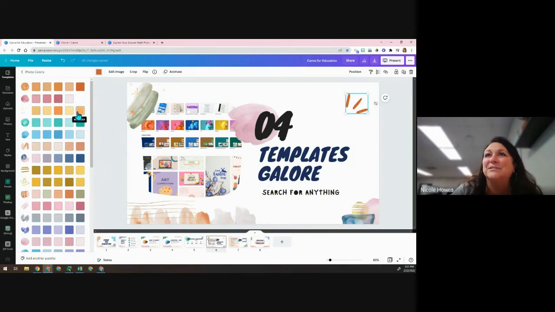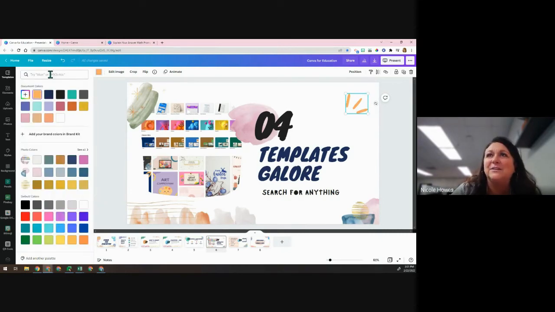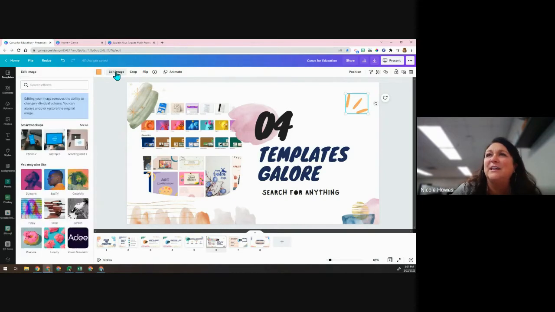I'm going to, let's see, I think it was this one. We'll stick with that for now. I'm going to get out of my photo colors. Again, you can edit the image with lots of different possibilities of duotones and those types of pieces. You can actually add different things in. So you've probably seen presentations before where it looks like it's actually on a computer screen or a phone. You can scroll further and see even more of them.